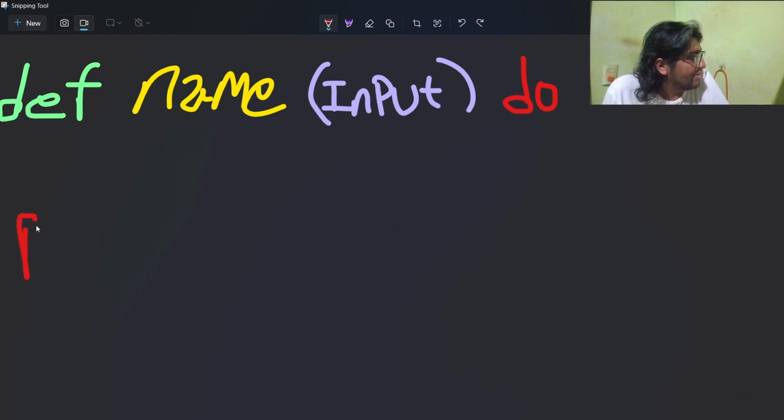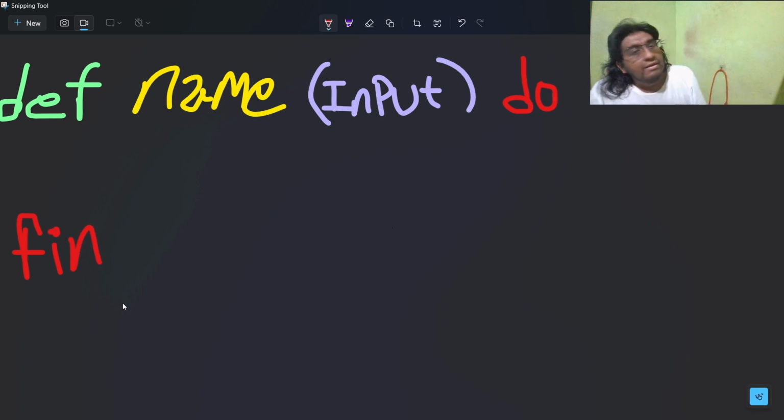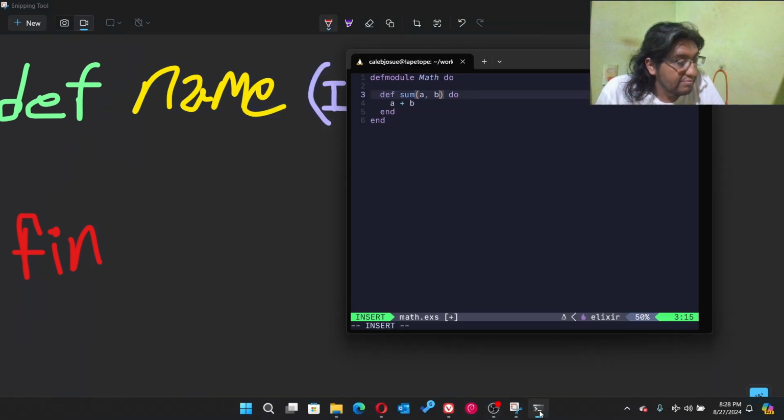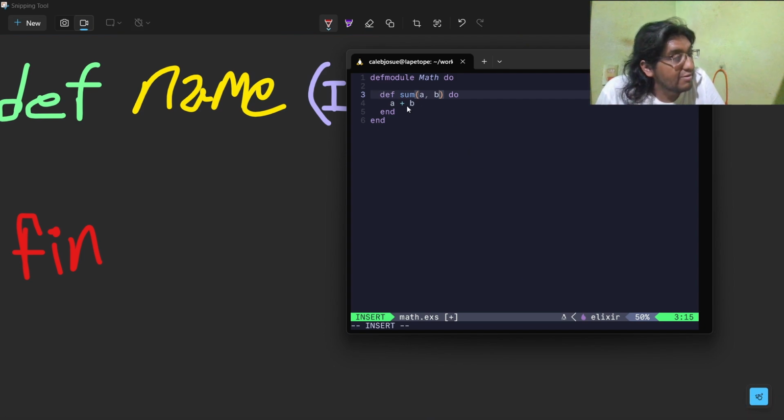So I want to write fin, which is the Spanish word for end. And you're free to do that, but Elixir is not specified like this. Okay, and you're done with your work.